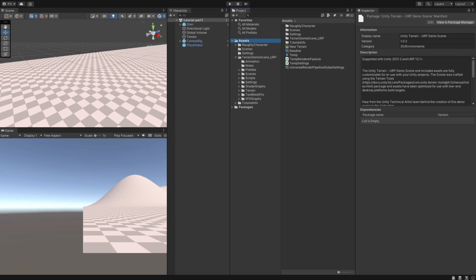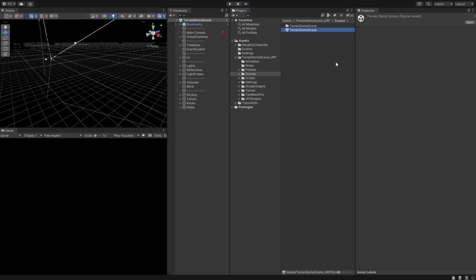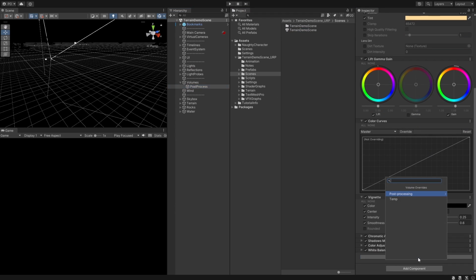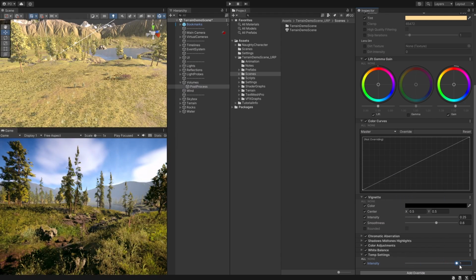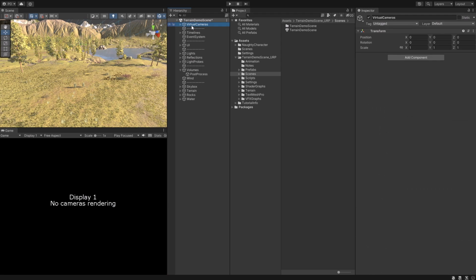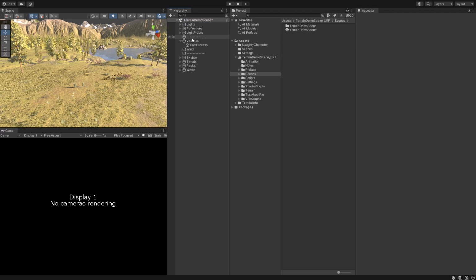Now that everything is imported, let's open up the scene. So go to Scenes in the Terrain Demo Scene, and let's open up that scene file. As you can see, everything is black. That is because of my post-processing template. So we need to add the template here, and then we can set this up higher. Now let's first remove everything we don't need, like these bookmarks, this one, we don't need a camera. Remove the timeline, events, this one, everything can go away, and we'll keep the rest.